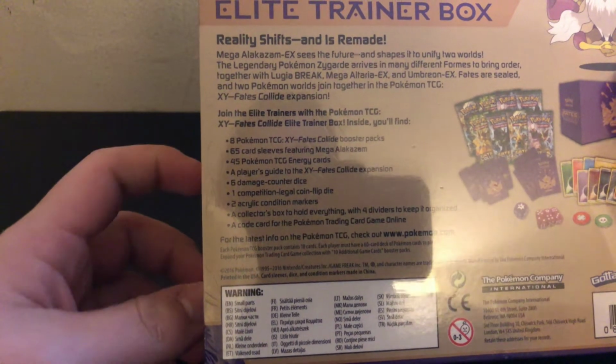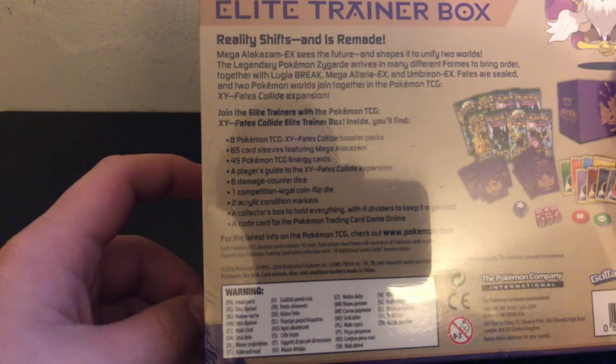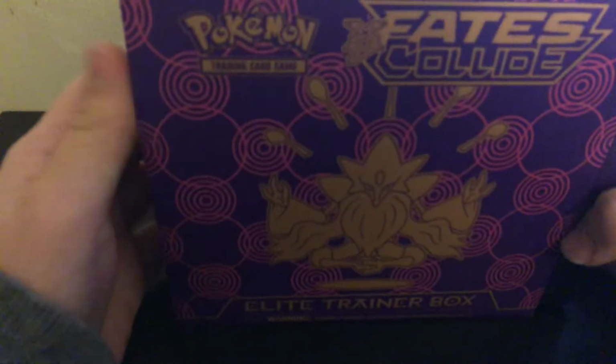65 sleeves with Mega Alakazam, 45 energies, player guide, damage counter, competition coin, acrylic condition markers, collector's box, which is the actual box, and a code card for Pokemon Online. Like always, I give away my online codes in the videos, at least the ones that come with codes, because the Amazon pack I opened last time didn't have it since it was a specialty from Amazon. So we slip this out.